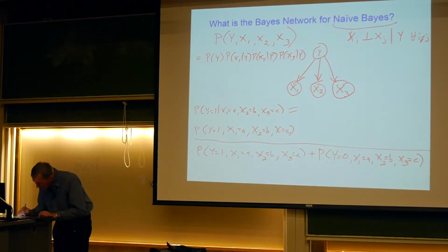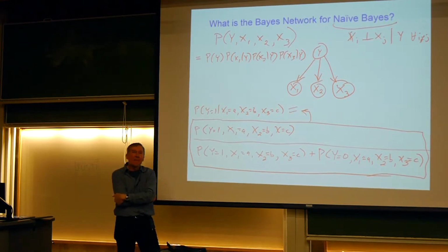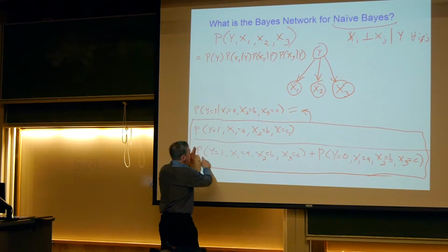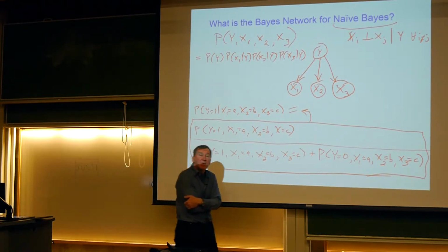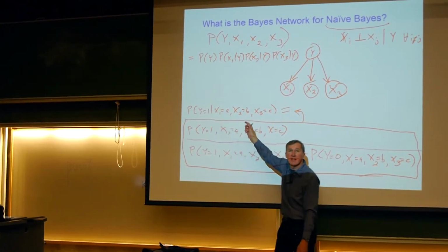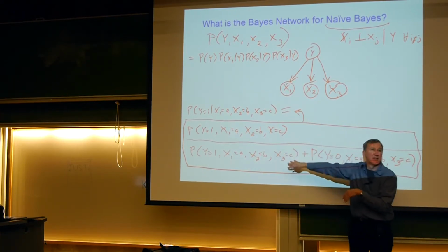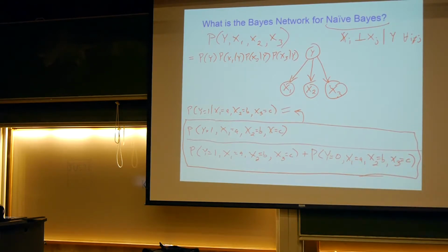Cool. Okay, so that quantity is P of y given the x's. Right, that's just the definition of conditional probability. It's just the probability of this joint thing over the probability of just the x's, which is just the sum of the case where y equals 0 and y equals 1. Good, so now you get to see that we can also use Bayes nets not just to easily calculate joint probability assignments, but if we're interested in conditional probabilities, one way we can get that is to calculate the associated joint probability assignments and then do the right algebra to get the conditional distribution we're interested in.